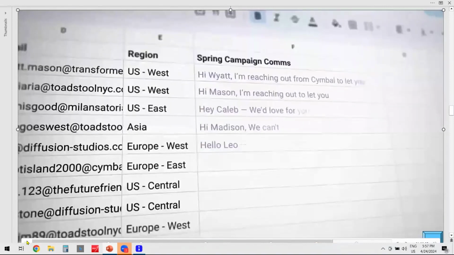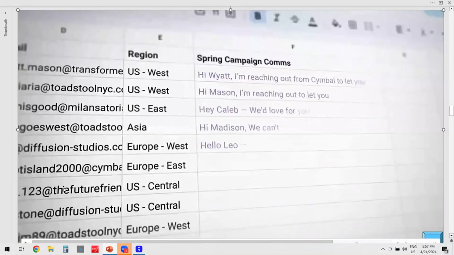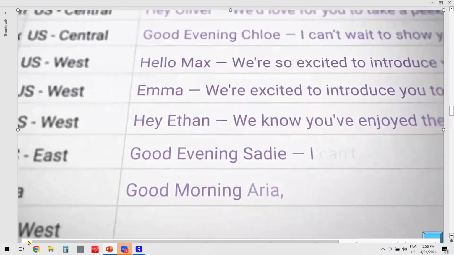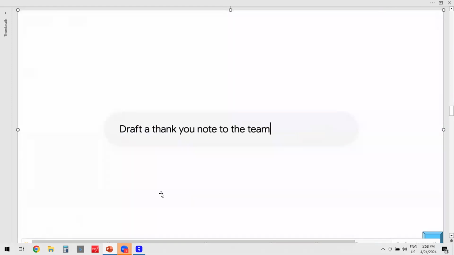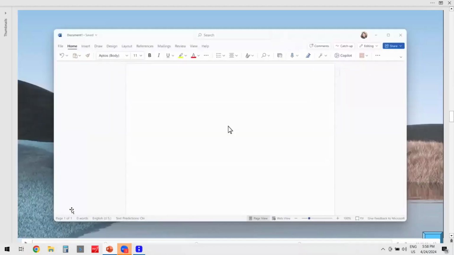But anyway, how this is being used is you've got a list of email addresses from clients, and then you've got hopefully a bunch of other information. And then you ask the AI to customize your emails to those people based on the information that you have. So you get personalized emails being written pretty quickly and smartly. You can see there, each person's email looks different. So that's pretty clever. And then here's another example.